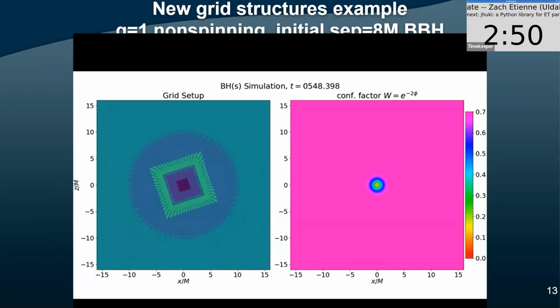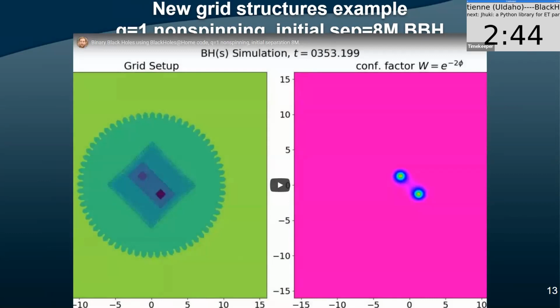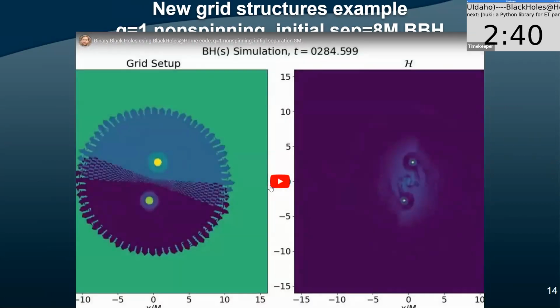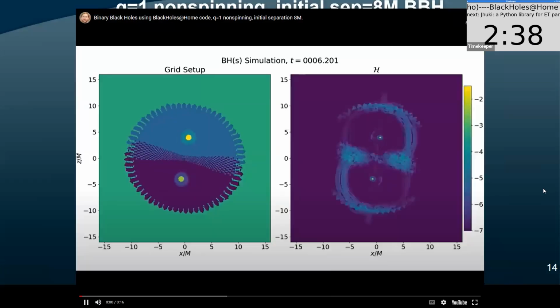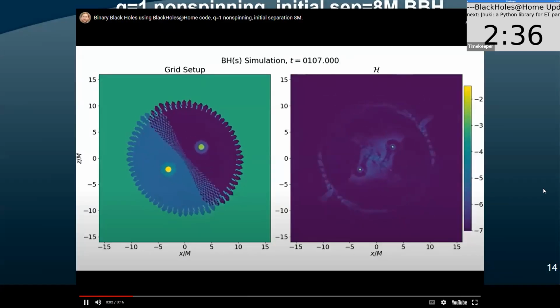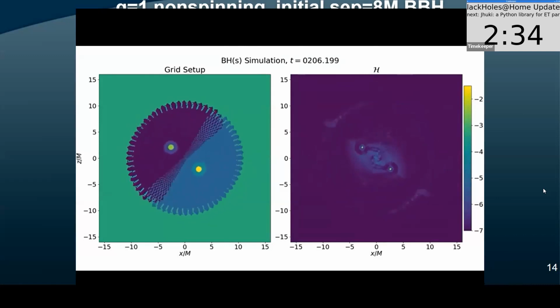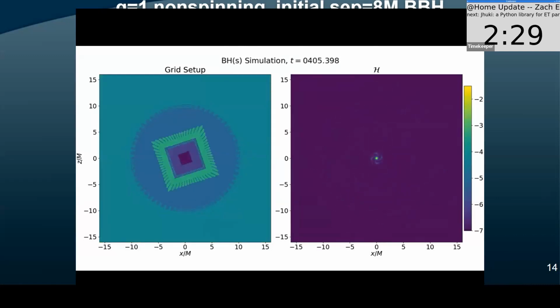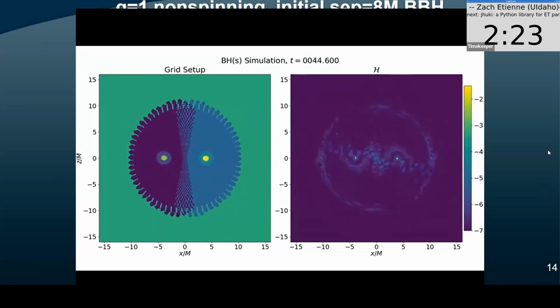Now, you might be worried that the numerical errors might spike close to merger, which is common in numerical relativity codes, that the numerical errors actually don't behave very well as you get close to merger. So we're next going to look at the log base 10 of the absolute value of the Hamiltonian constraint, which is on the right here, and watch what happens near merger to the constraint value. The dark would be below constraint value, which is the lower numerical error. It actually drops, which I'm very proud to say.